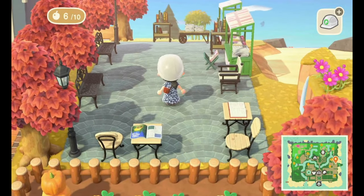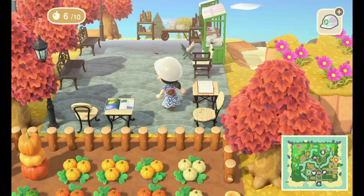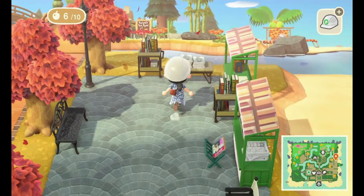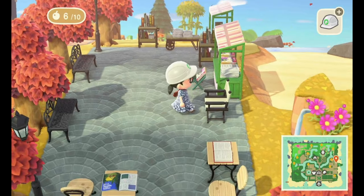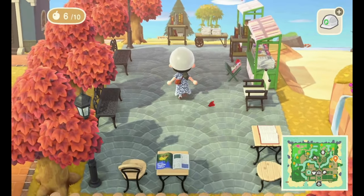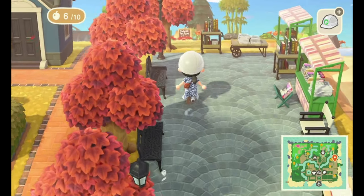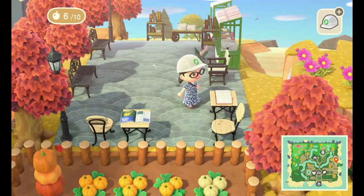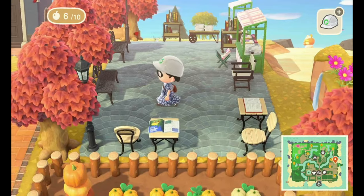All right, so I have an area inspired by the Bouquinistes along the River Seine in Paris, where I have booksellers and green stalls showing off their wares, including magazines and books. And of course, the bookseller needs their own chair, and they are on a plaza or sidewalk lined by trees and lamps and benches. And my own artistic license was to add a little reading area so people had a little space to read too.